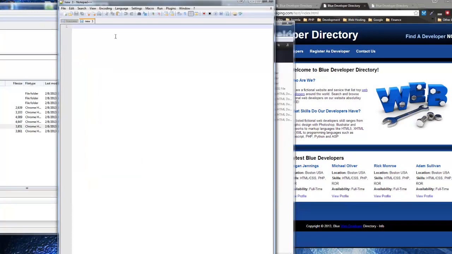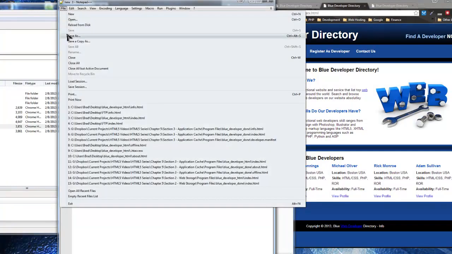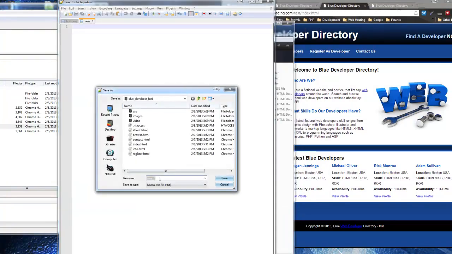So that's right there. Now the next thing I want to do is create the manifest. So again, new, and we want to save as, I'm going to save it as developer.manifest.